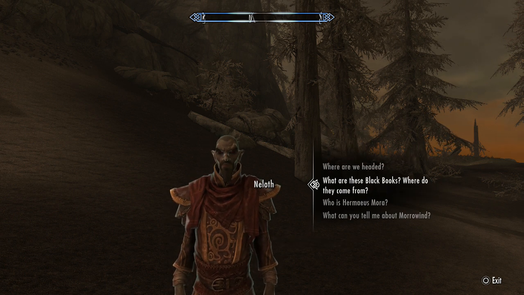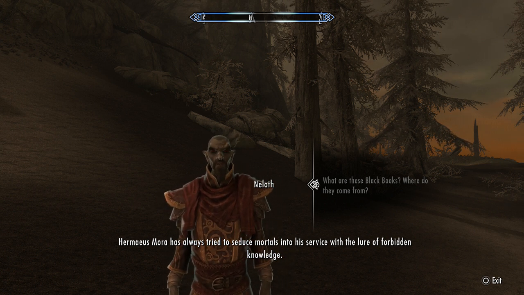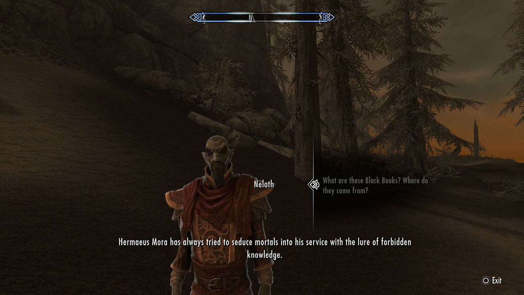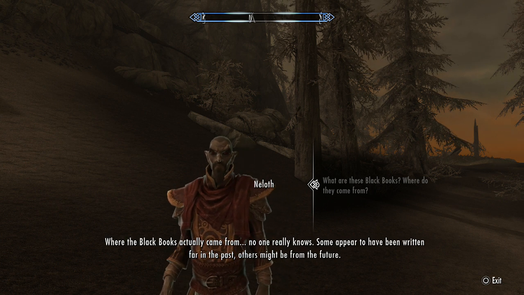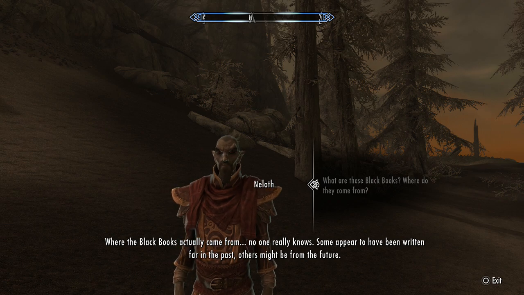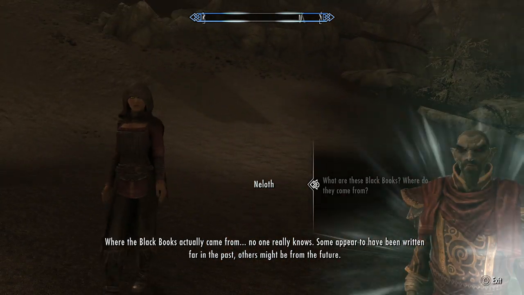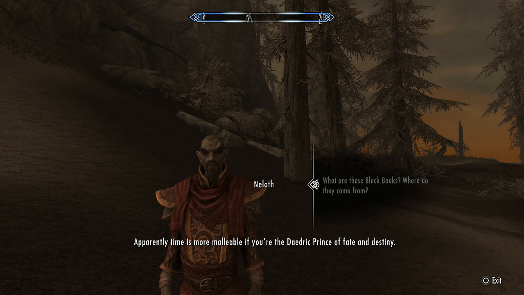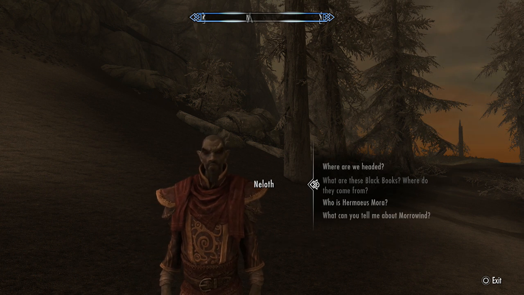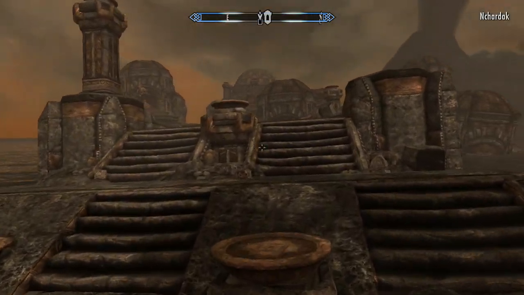What can you tell me about the Black Books? Hermaeus Mora has always tried to seduce mortals into his service with the law of forbidden knowledge. Where the Black Books actually came from, no one really knows. Some appear to have been written far in the past. Others might be from the future. The future! Apparently, time is more malleable if you're the Daedric Prince of Fate and Destiny. And knowledge, let's not forget that. Shall we get on with it? Yeah.